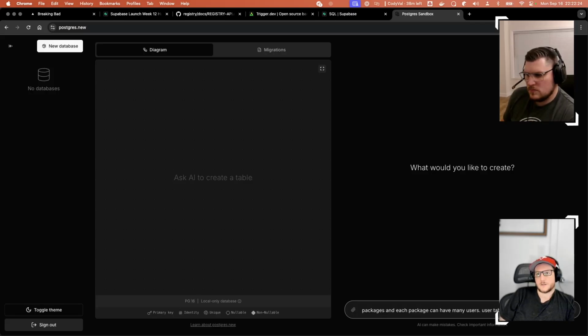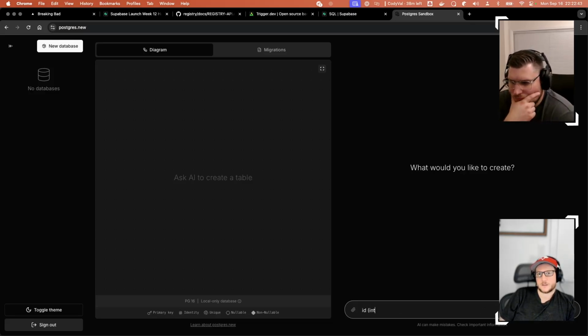User table has the following columns. You can say like ID, UUID. What else do we have in there? We have username, we have name, whatever. Packages table has the following columns. You can just say like ID, this one is an int8. And then we have name, scope.